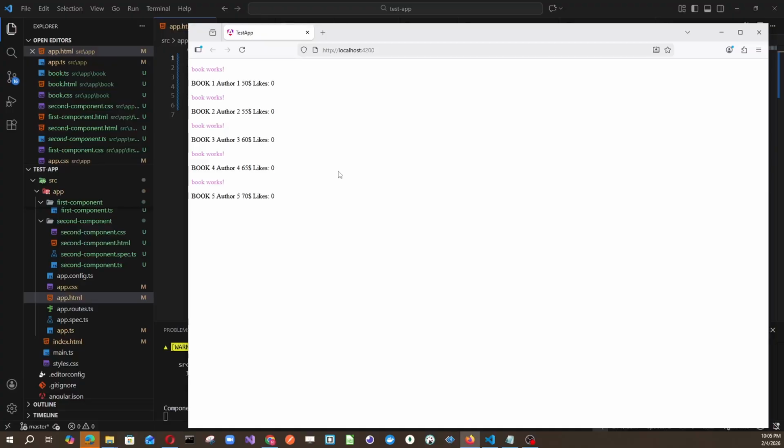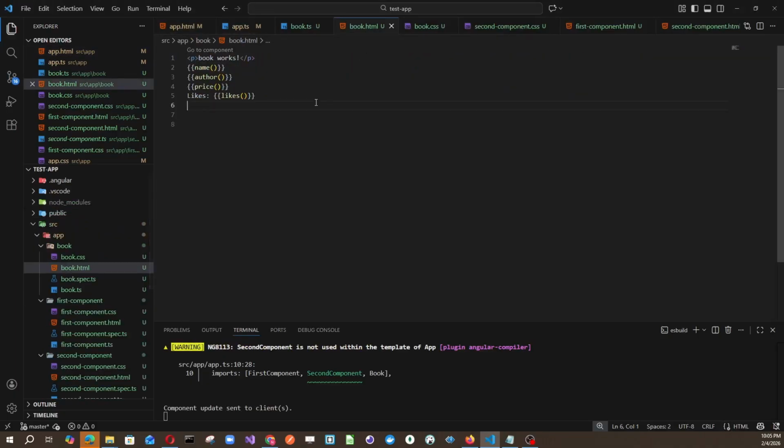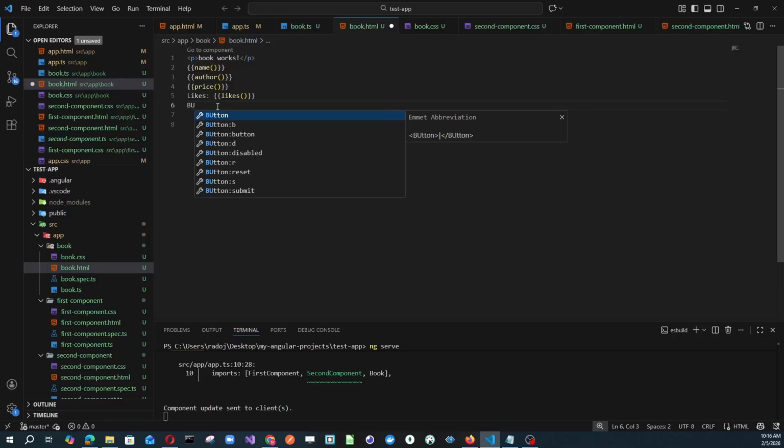We will now add inside each book one like button to increase the number of likes per book, and go here in book HTML. We will add here a button, like, and we need to handle the click on this button to notify our book component that a click happened and to do some logic.